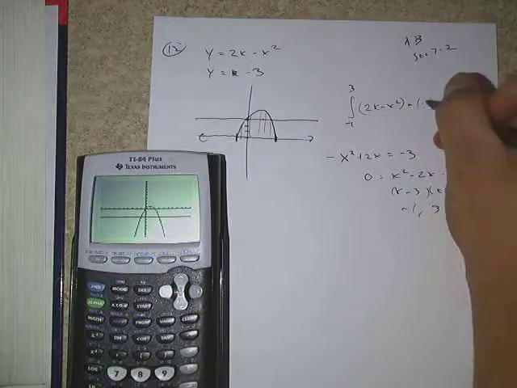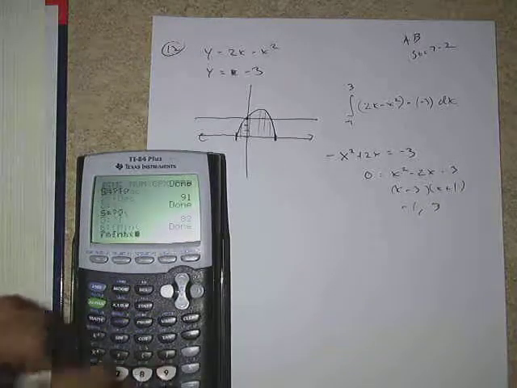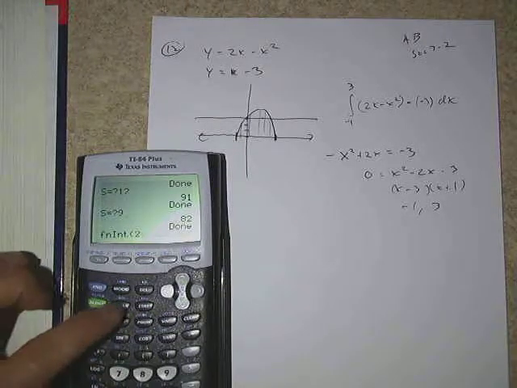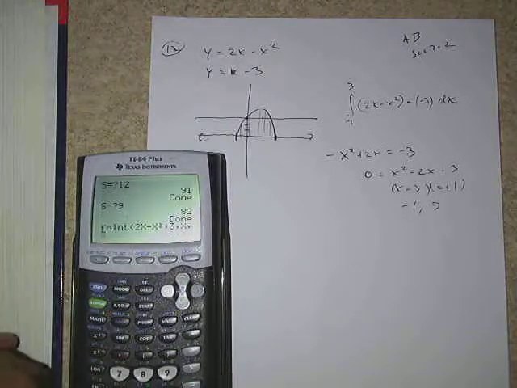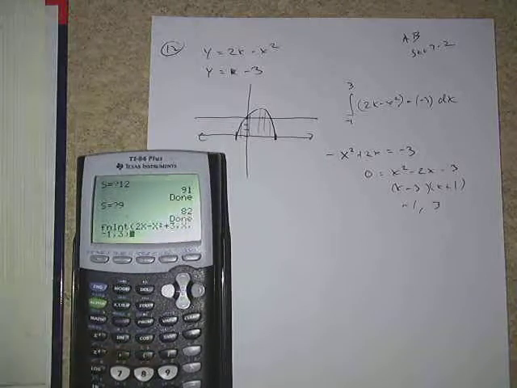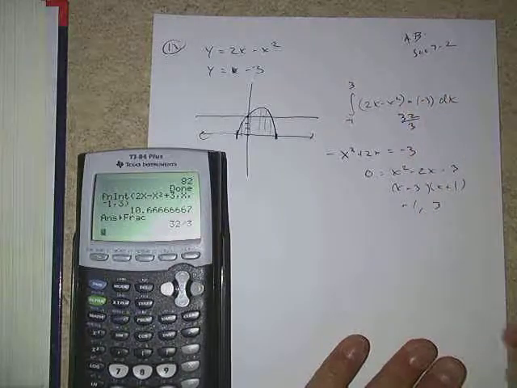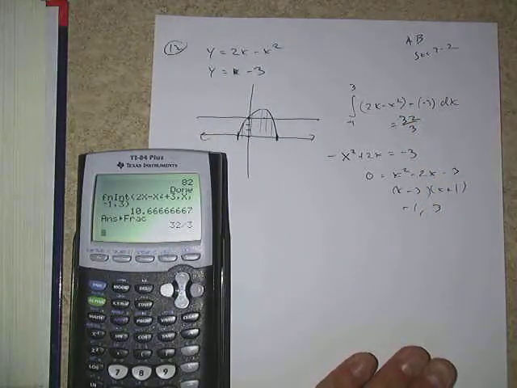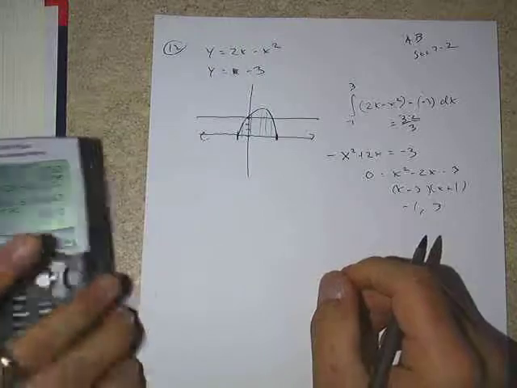Alright, and in this particular section, it doesn't say do it analytically, so once we have the integral set up, then what? Alright, put it in the calculator. So if we do our 2x minus x squared plus 3. And I would always do math frac, see if it's a fraction, so we get an exact answer if possible. 32 thirds. That would do it. Questions on that one? What else?